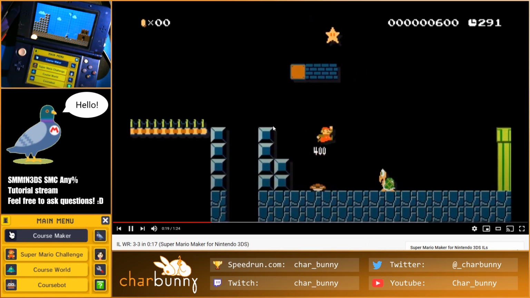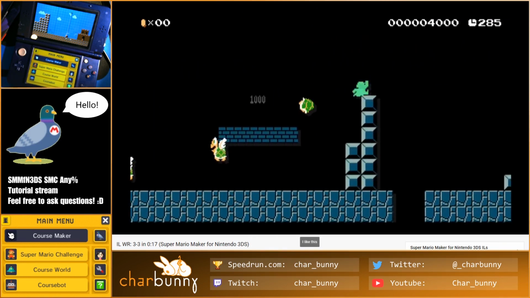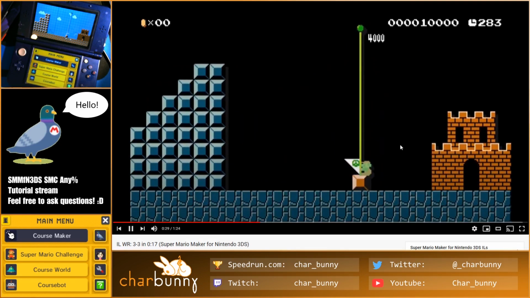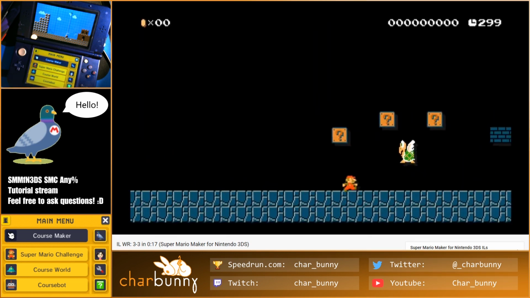Now we're back to both routes. You want to get this star, Mario moves way faster with the star, and then it's just about not slowing down in the second part. That's one of the trickier jumps to get, but you will be able to get it. So that's the IL strat. We're now going to go look at the any percent route, and that just avoids the subworld, because the subworld doesn't save time in real time.